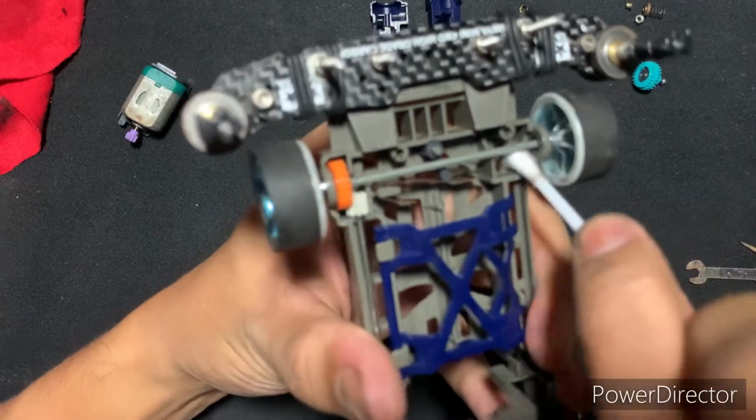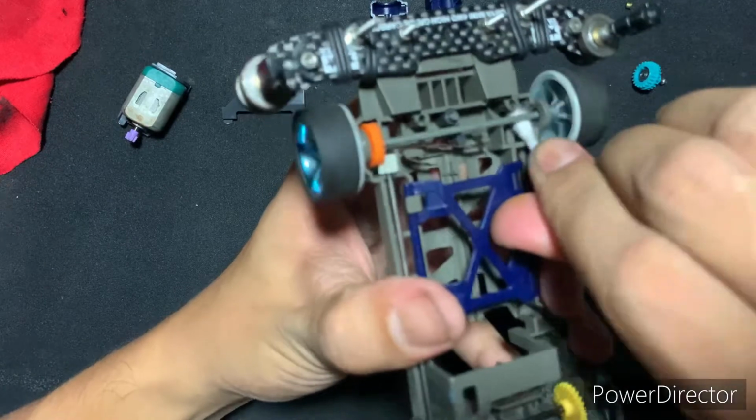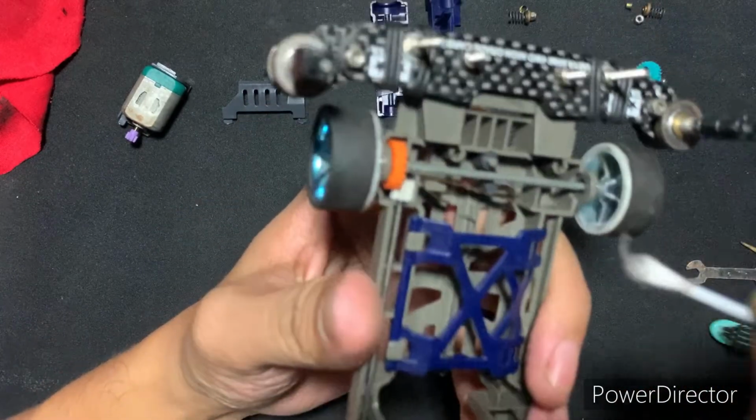Look inside, so dirty, so dirty, very, very dirty.